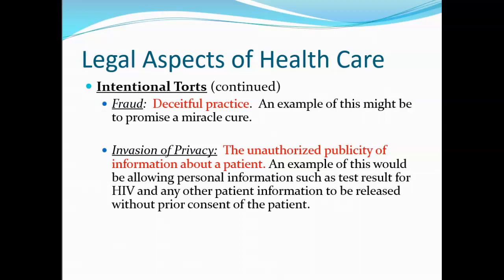Invasion of privacy, the unauthorized publicity of information about a patient. An example of this would be allowing personal information, such as test results for HIV and any other patient information, to be released without prior consent of the patient. That is where the HIPAA law comes in. Again, you cannot discuss patient history unless you're discussing it with the physician and you have the patient's consent to do so.